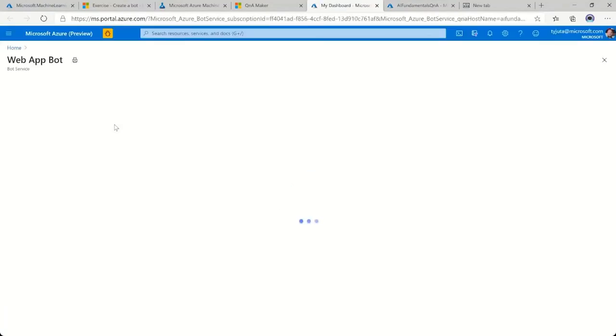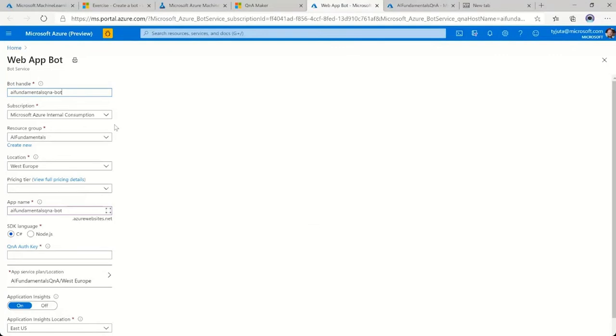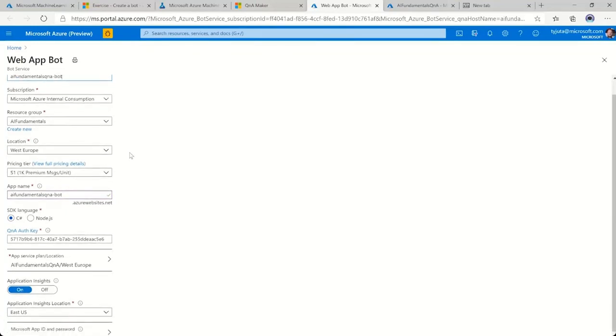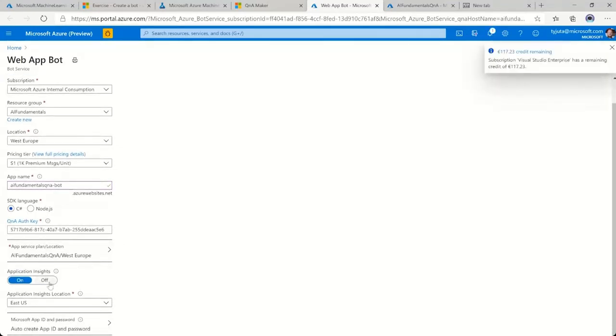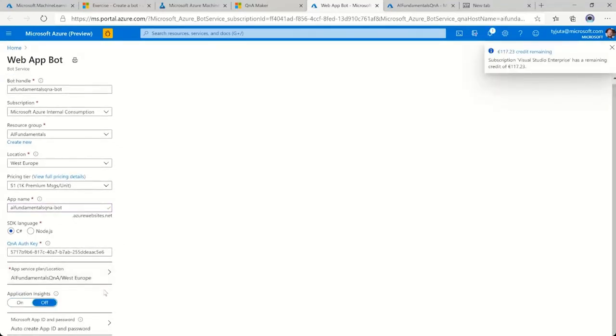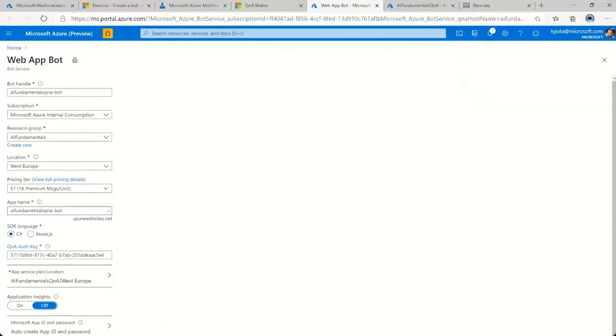Click this. Which will open a new Azure resource that we can create. Some of the information will already be filled in, and we're gonna just finish it up. So I'm gonna leave as much as the defaults here as possible. I'm not gonna turn application insights on, but I think everything else is correct. So let's just create here, validate the information, and it starts creating the bot.